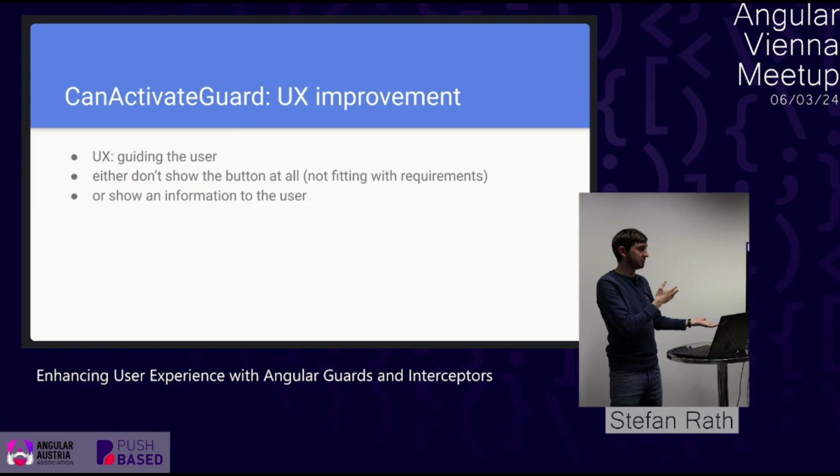And whenever something goes wrong, there are three things that the user should see. First of all, something is not working. In the example before, there was just a blank page. It would be better to see, oops, something went wrong or something like this. We all know this. Second, why it's not working. Is it because you don't have the rights? Then do something, because the third thing is how it would be working. So you can, for example, say, oops, something went wrong. You don't have sufficient rights, but you can log in.